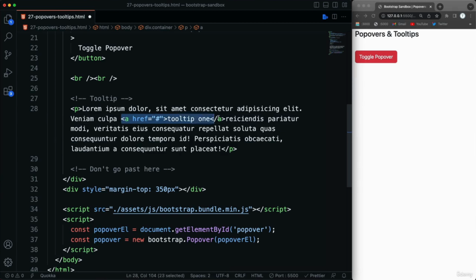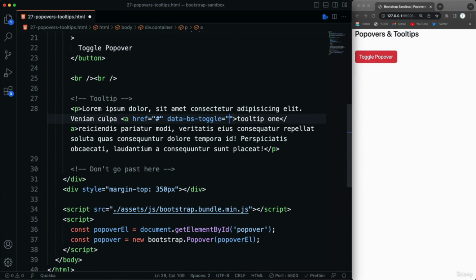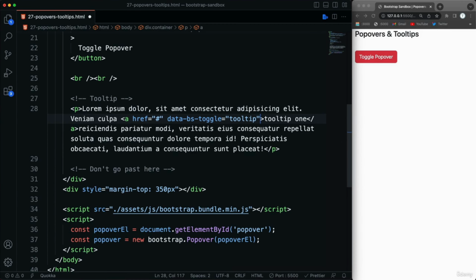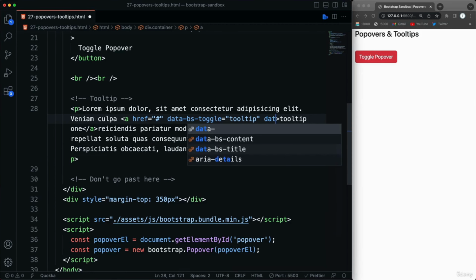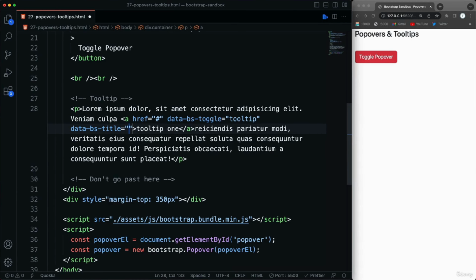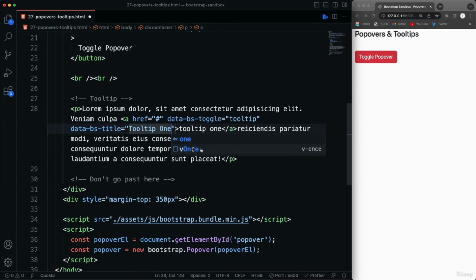All right, and then let's add in here, right in the A tag, we're going to say data-bs-toggle and set that to tooltip. And then as far as the content goes, that's going to go in data-bs-title, just like the popover. And I'll say tooltip 1.